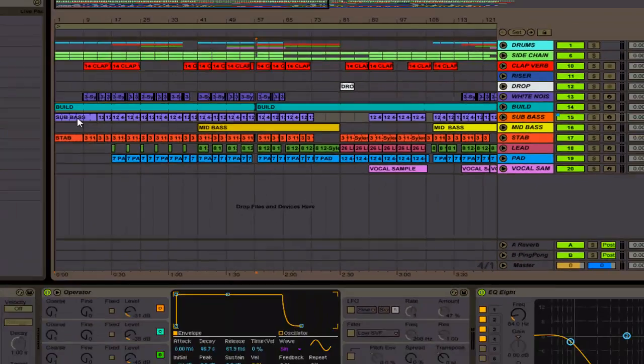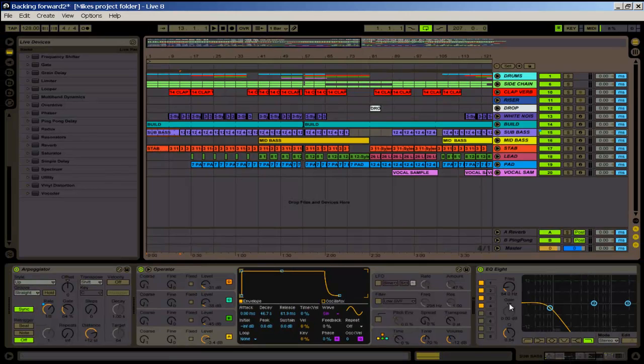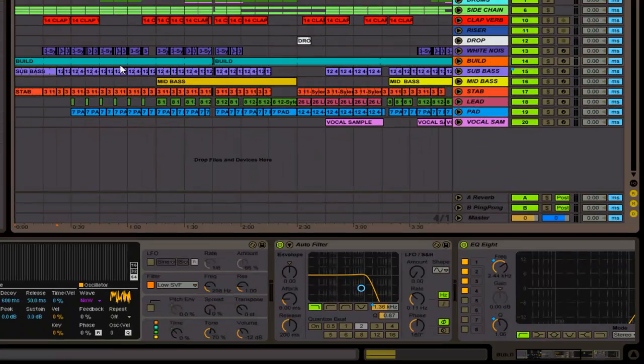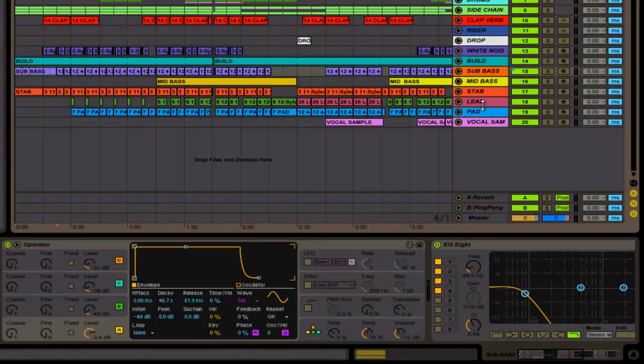I have the sub bass, that's basically a low frequency, and I have that on the arpeggiator, which is at a rate of 1/8. So it's just giving a nice progressive feel when the kick and the bass are on together. So that was the sub bass.